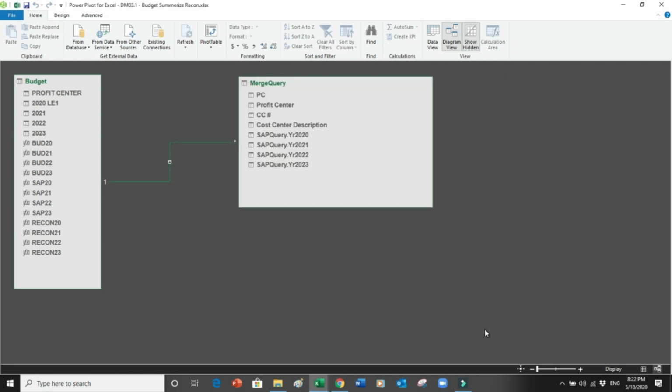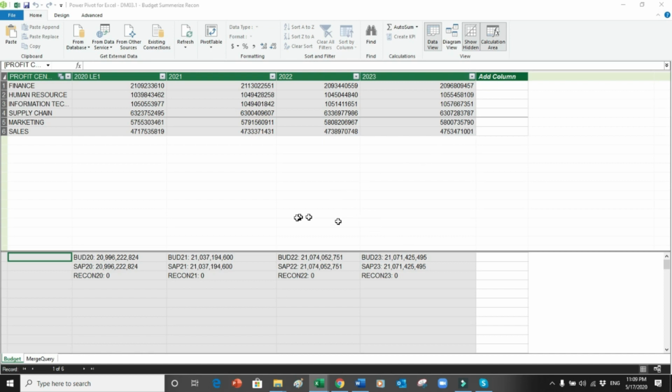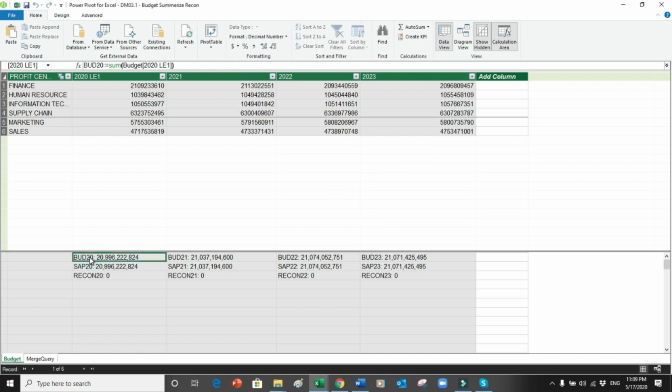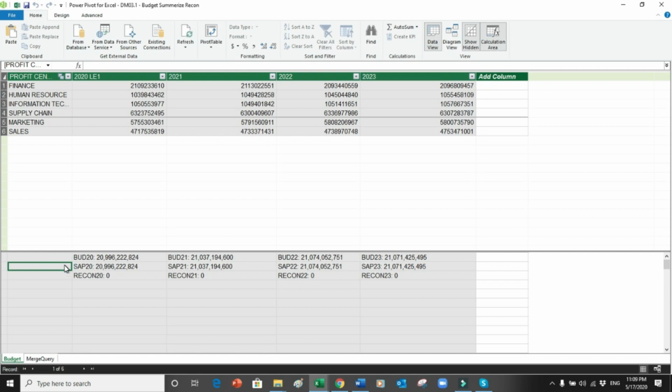And now I will take you to another most exciting part of this solution, which will tell us what benefit we got from the DAX formulas. Let's summarize it before we move on to the next phase. Over here we have made the DAX formulas with the help of the budget file, which was our main summary file. Then in the second line, the 48 columns and 14,000 rows which we have converted, we have picked the totals from there. And in the third line we have made the reconciliation by saying budget minus SAP, and over here we can see that it is all reconciled.